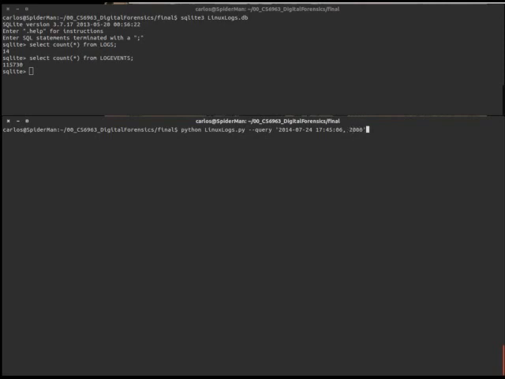Let's go 2000 seconds. This is, of course, very specific to your data or your evidence. That's totally up to the investigator to decide what he or she wants to use. But nevertheless, here's the command to do that.